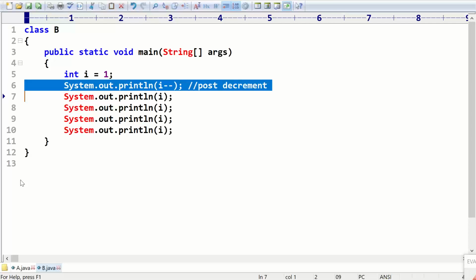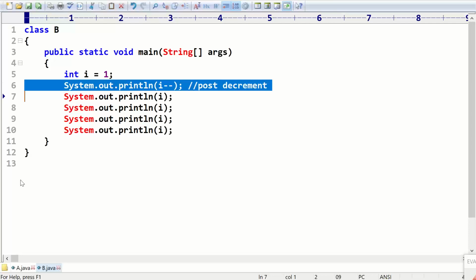Decremented value should not affect at the place of decrement.